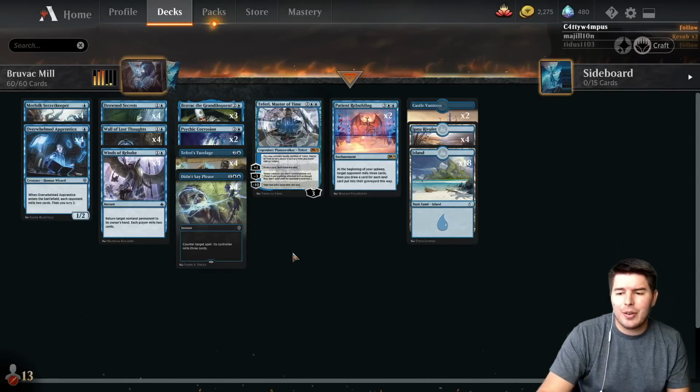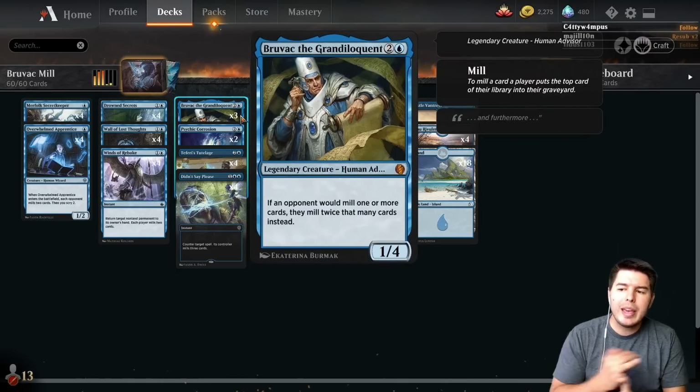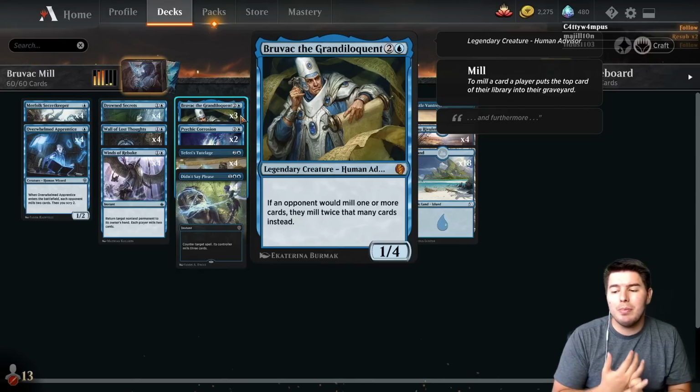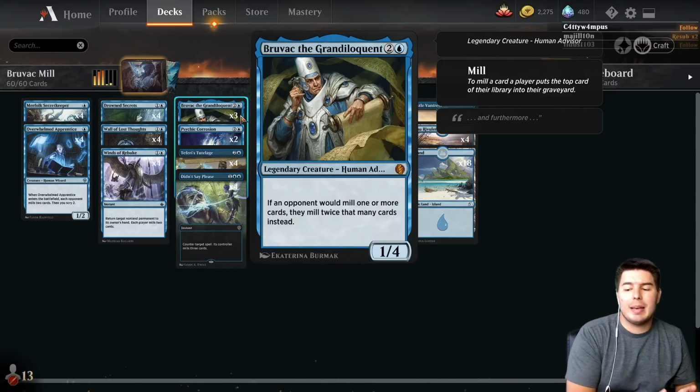But the idea of this deck right now is basically mill like crazy. So we got Bruvac with Jumpstart here in Historic. 3 mana, 1/4. If an opponent would mill 1 or more cards, they mill twice that many cards instead.